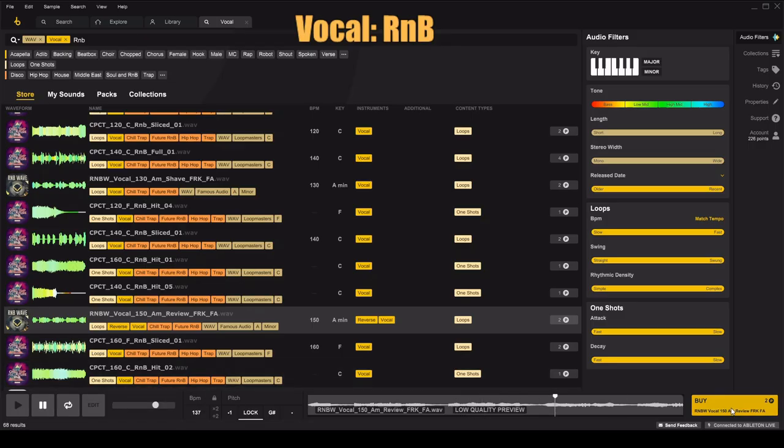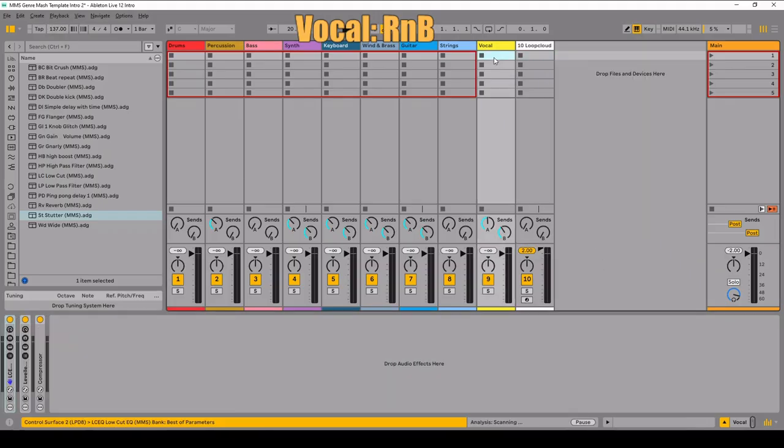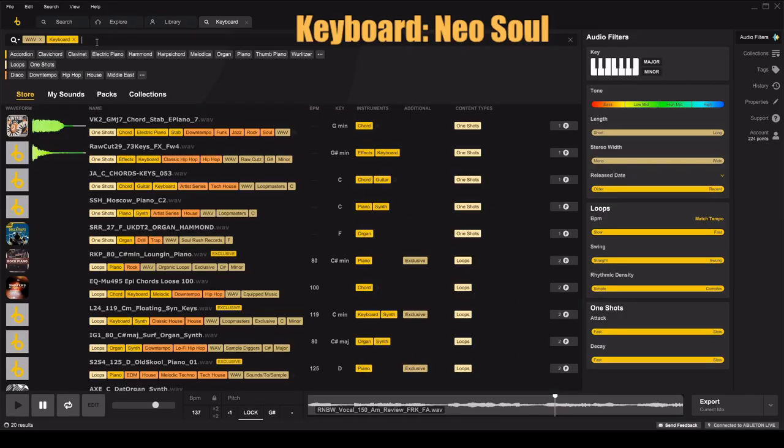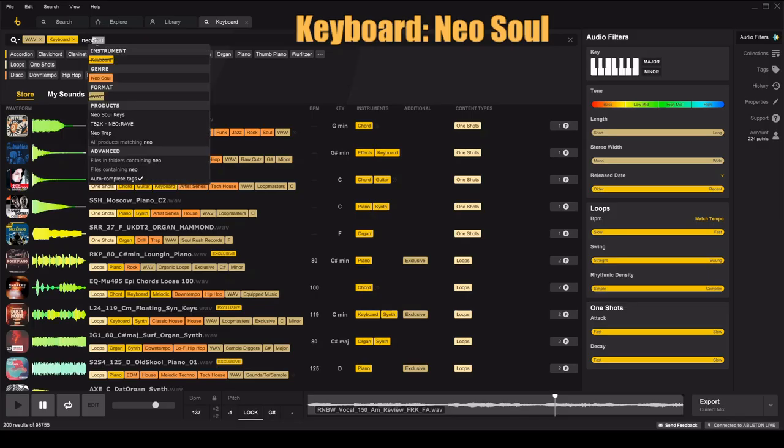So down here we just need to click buy and then drag to export, or you can click to copy and then back in Ableton we can paste it into the vocal track. So next up, let's look for some keyboards in neo soul.